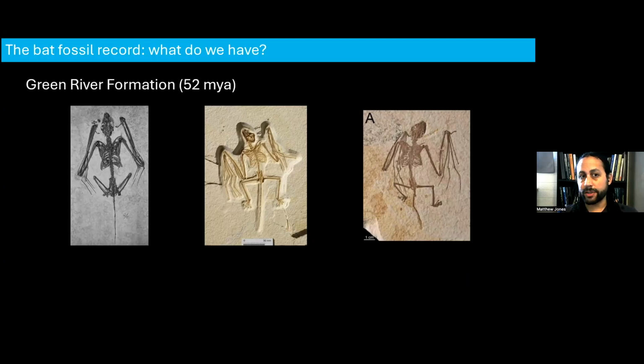This is from the Green River Formation in Western North America about 52 million years ago. And these are beautiful, complete skeletons of three species. And this is one of those locations where you can quarry. In fact, there's a lot of people quarrying here for things like fish. They recover reptiles like crocodiles and turtles. But with enough persistence, you'll probably find some bats. Over a long enough time, quarrying enough, bats are at this locality. We know that.